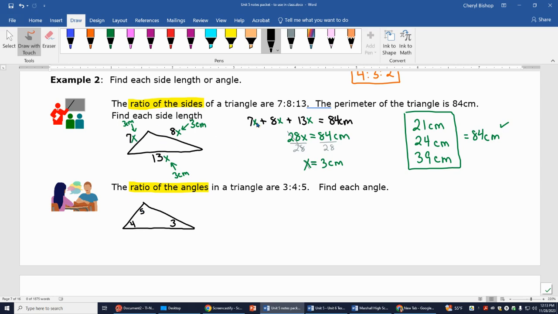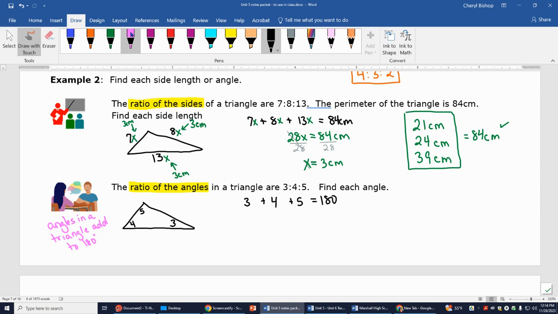Okay, and then remember the next thing I did is I added them together, and they equaled, up here, the perimeter. My 3 plus my 4 plus my 5 equals, well, the angles don't add up to a perimeter, right? The sides add up to a perimeter. But I know in every triangle, angles of a triangle, they always have the same sum. And that sum is 180. So I know that this should equal 180. Well, but 3, 4, and 5 clearly do not add up to 180.